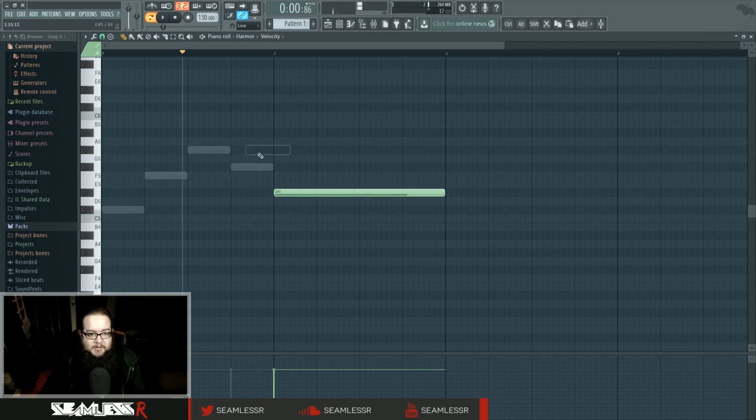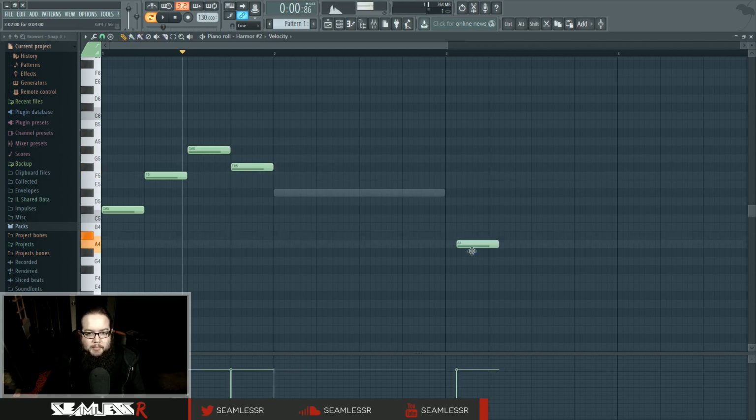Just can't add a new note. So if I want to add a new note, I have to double right-click, go in there, do that, and there you go. Now, there are a bunch of other tools. I'm using the pencil tool right now, which puts down a note, and then I can drag a single note around. You might have noticed that when I was holding it, a little timer thing appeared.